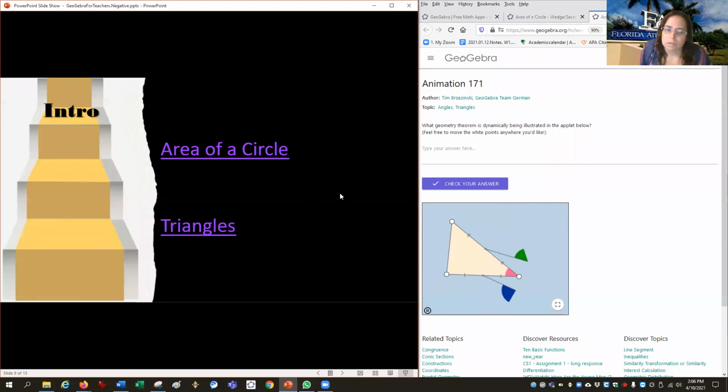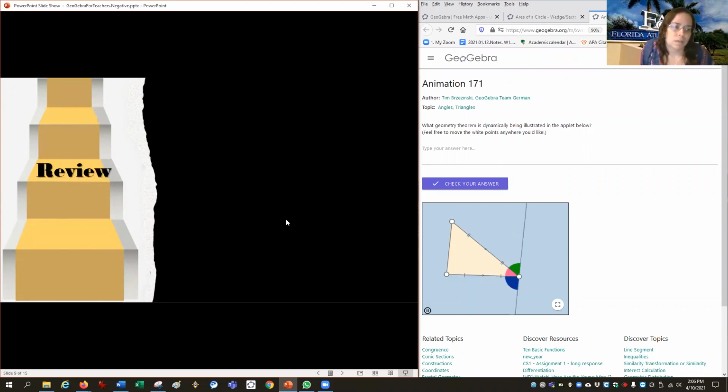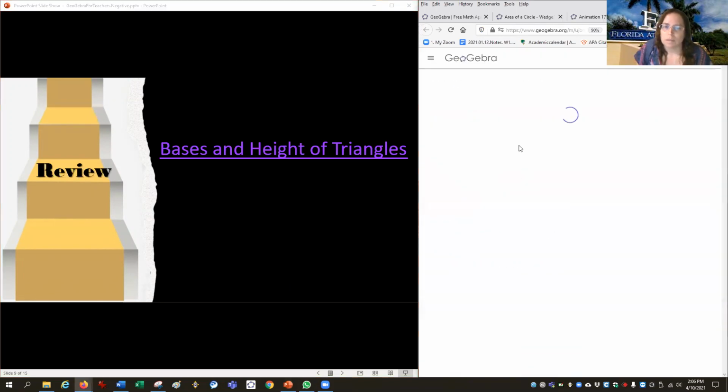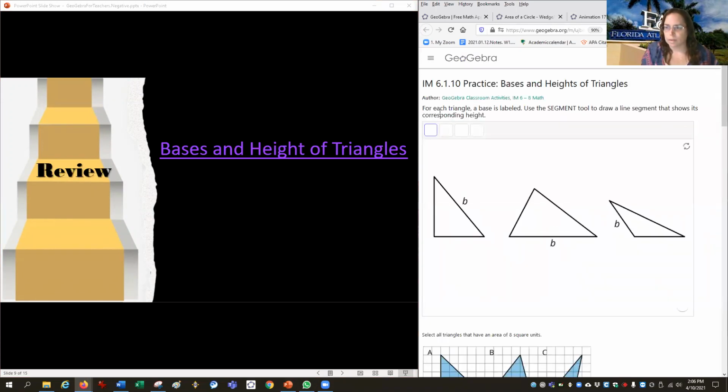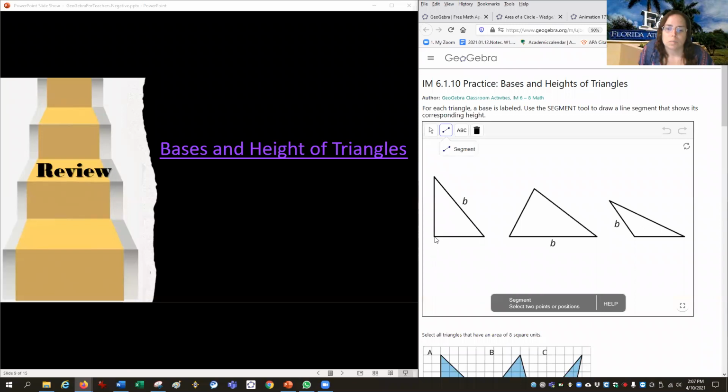So the applets available in GeoGebra can be used as introductory resources. In addition to that, we can use them for review. So let's assume that you've already given the lesson on finding the area of a triangle, but you want to kind of go over that again with the students. So this is a really nice applet teaching them how to remember how to find the height and then apply 1/2 base times height. So it allows them to practice drawing the height. And it takes some imagination on their part, but it'll kind of reinforce something that they've already been taught.